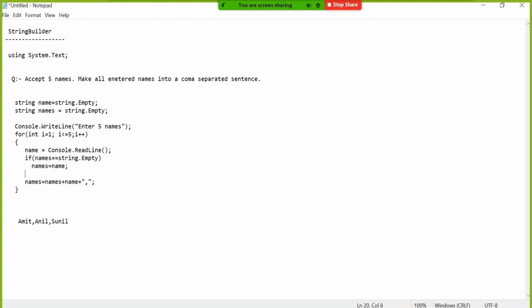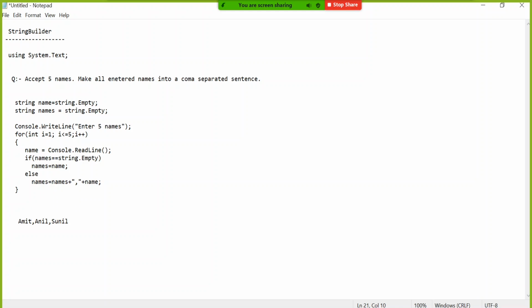Otherwise, if it is the second time onwards, then do plus comma and then name. These are all logical things, not today's topic. You already know these things in loops.